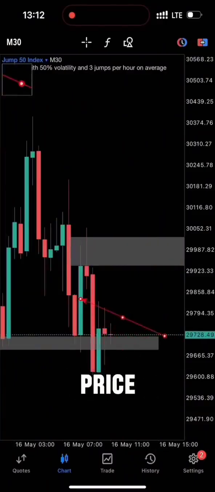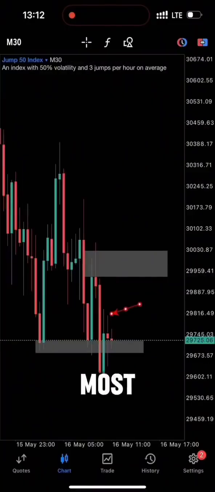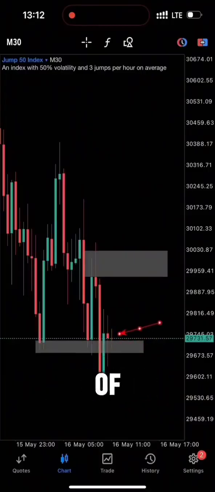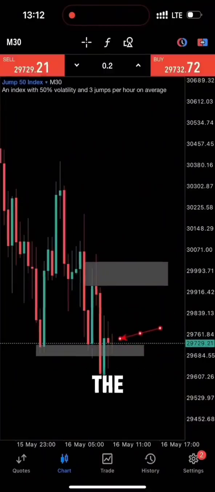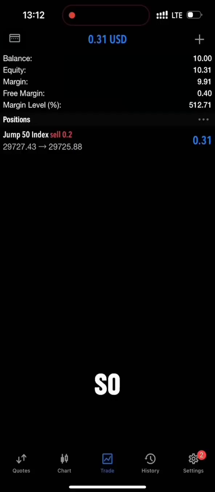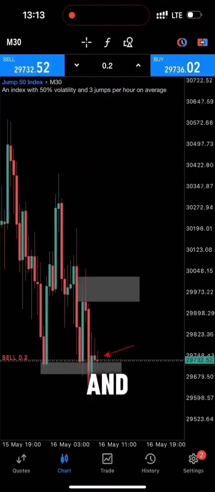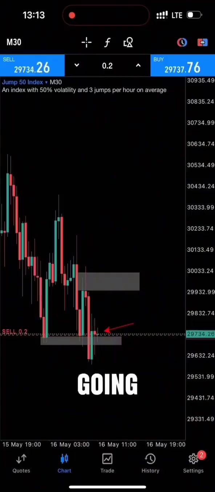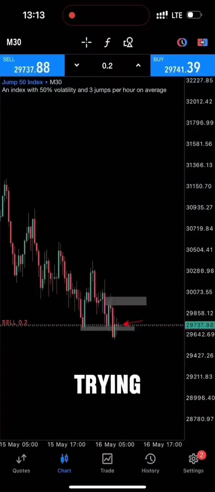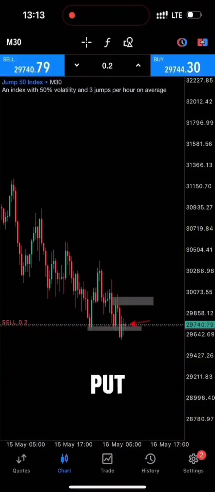So what is price trying to do here? In most cases, you see the price starting to go back up in sort of a retest, and then it reached the price to the left. So I don't think it's going to surpass that point there. I don't think it's going to go up. There's a lower low there, and if you zoom out, the price is going down, so there's no point in trying to go up. That is why I put a sell.